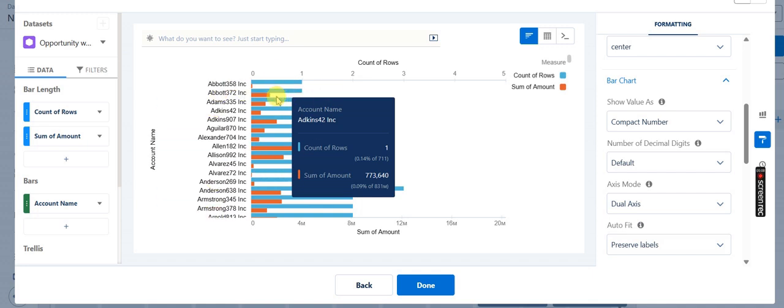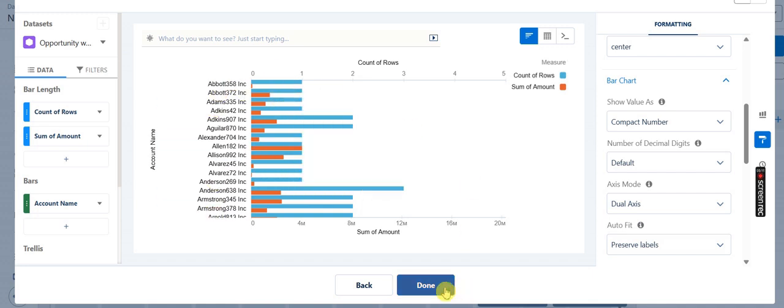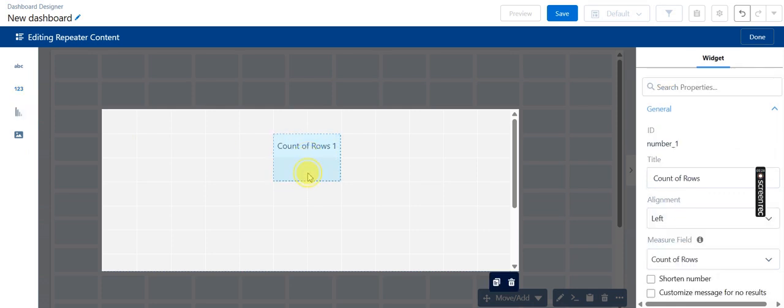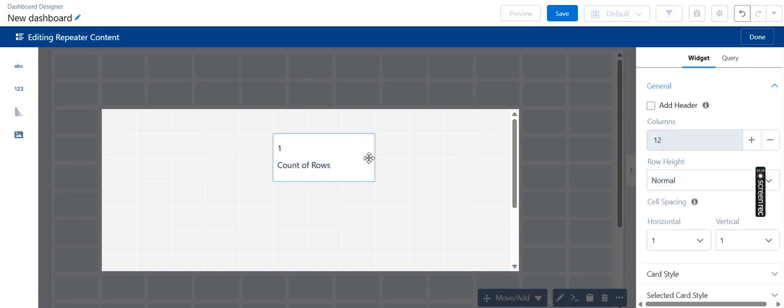Now based upon this, let's create our repeater widget with the different widget types that we have. The first thing is, basically we are going to show the count of each account that we have.